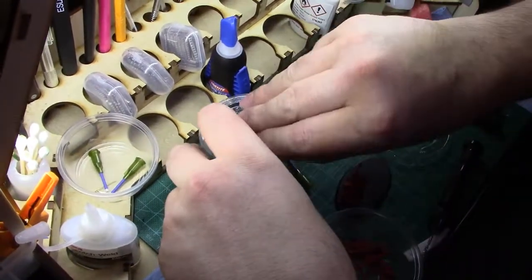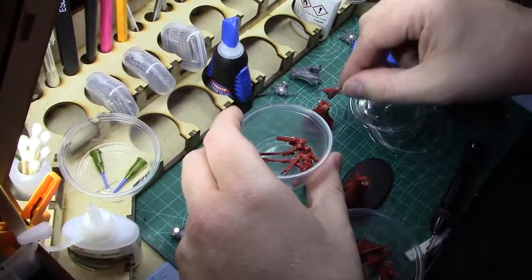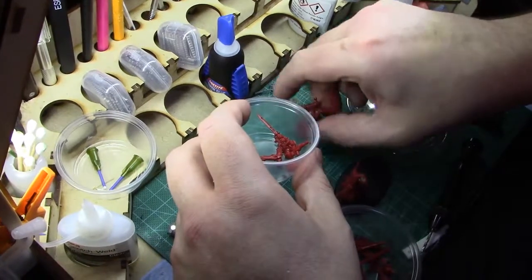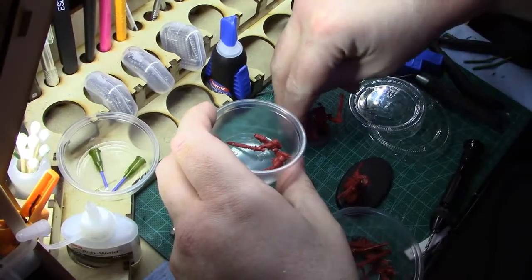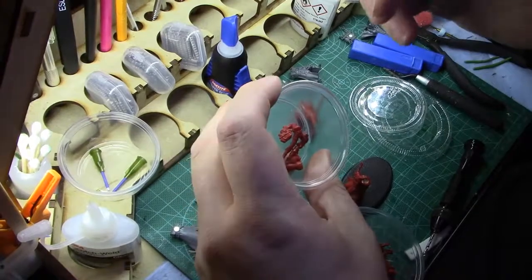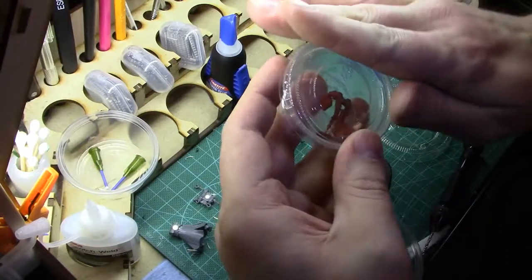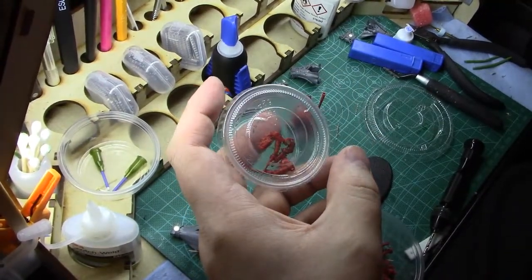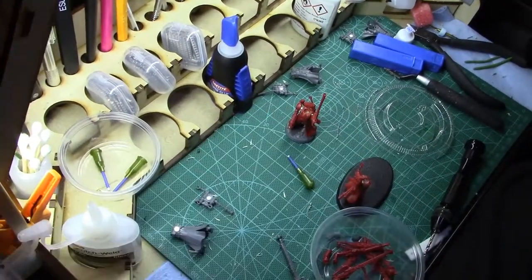And also, in his little cup, there is a magnetized backpack that sticks on him, a magnetized left arm, and then we have a magnetized right arm. And then he also has all his other features: power sword, arc maul, arc pistol, and that. So this is my master. When I'm done with all the Skitarii, gluing them up and magnetizing them, he'll just go back to being an alpha for one of my squads.